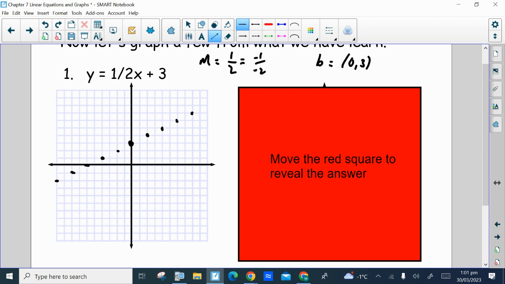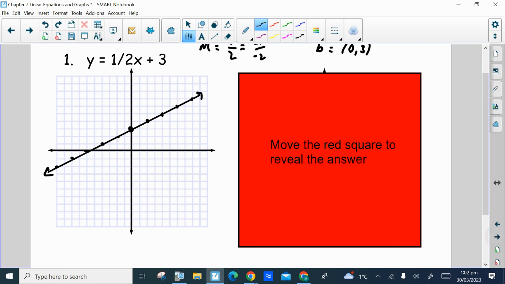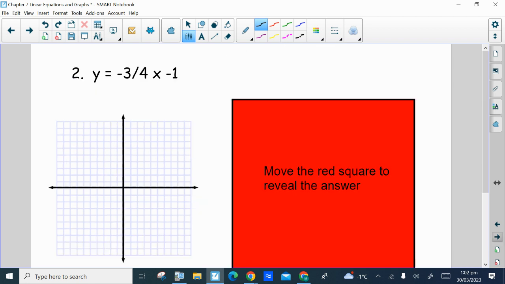Remember, whenever you're graphing from an equation, it's continuous data. Unless you're specifically told otherwise, it is continuous data, which means you draw a line through all the points, and we always put arrows on the ends of our graph. So there's that equation. Again, this slope-intercept form is very useful to graph a line. It makes it much easier to graph a line.